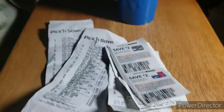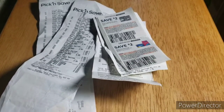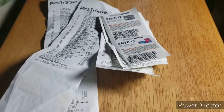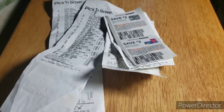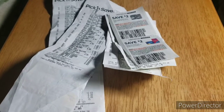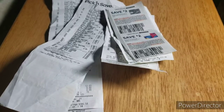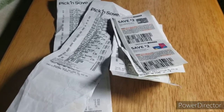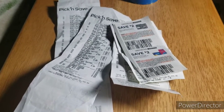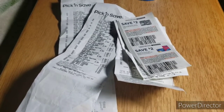For everybody that shops at Pick and Save — the buy-five-save-five doesn't mean you have to buy five of the exact same item; you can mix and match. Also, the new thing they started is you don't have to buy in increments of five anymore. You now only have to buy five things and everything after that you automatically get the mega sale.